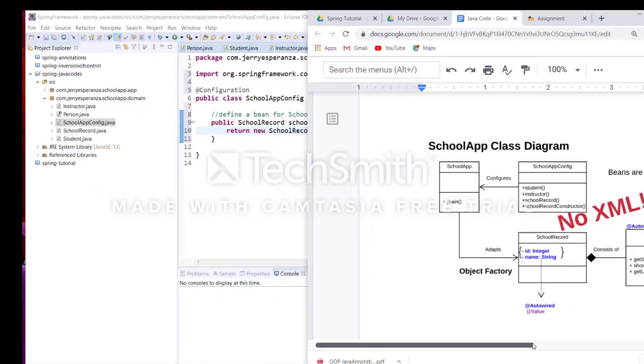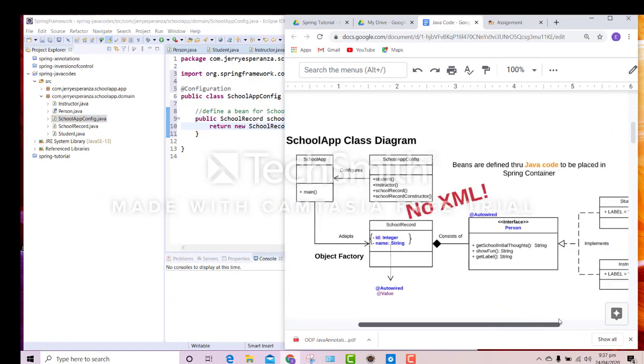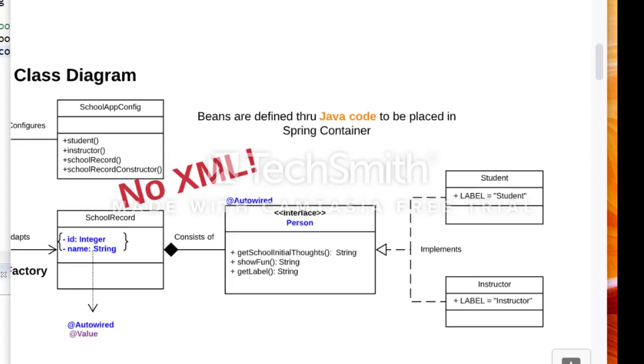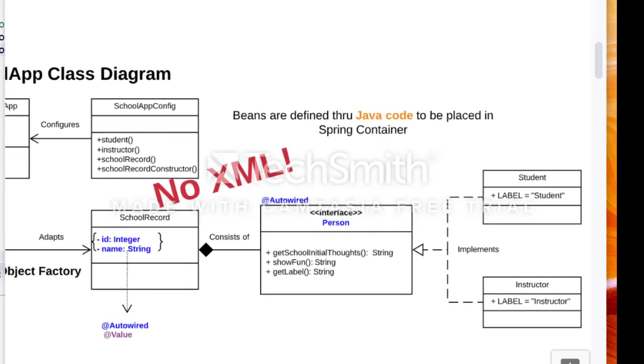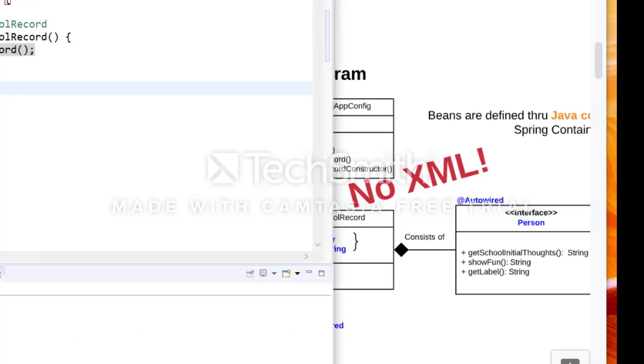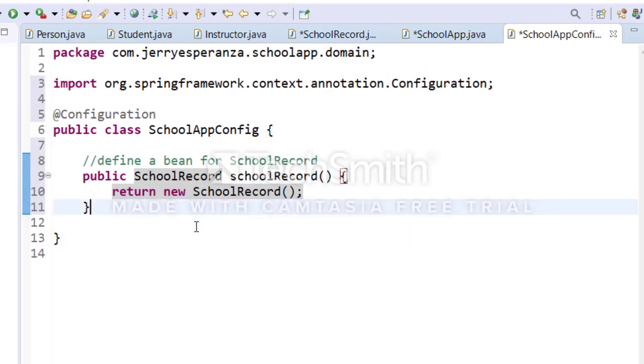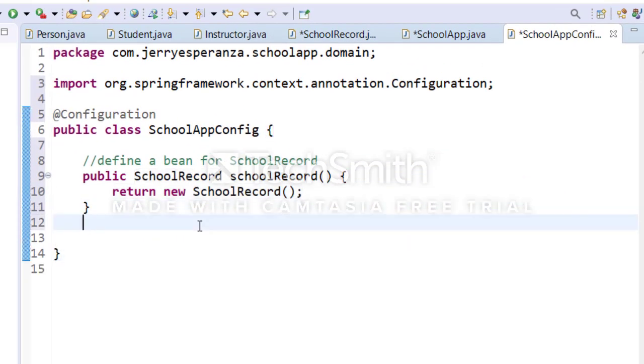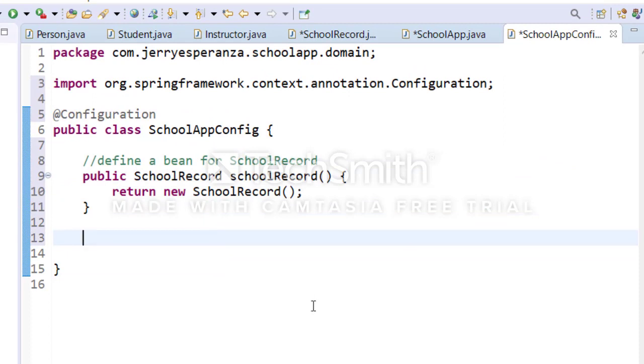Our school record will deal with an interface, with the two interfaces that we need to deal with being the student or instructor. So for now, we define the person that will be needed by the school record object factory.